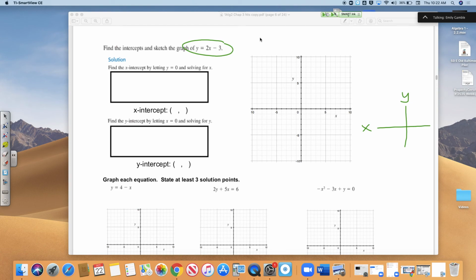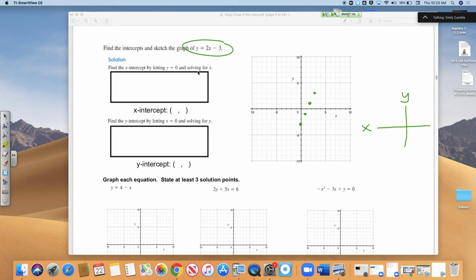So this is a linear equation, and in Algebra 1, we learned that this number here, minus 3, is where you would start on the y-axis. So we would move down 1, 2, 3. And if you forget this information, you can also use a table to help you determine where to plot these points. The slope of this line is 2, or 2 over 1, because the number in front of the x is your slope. So from your starting point, you would go up 2 and over 1. Up 2 and over 1. So this is what your line would look like.